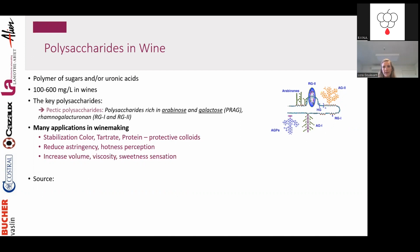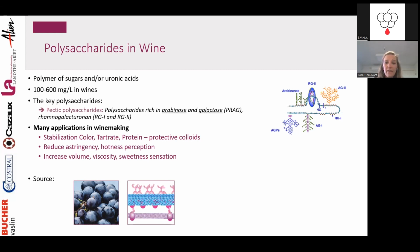So about the origin of the polysaccharides found in wine, the large quantity, they are generally part of the pectin category. So they impact the viscosity of wine. Usually to extract them, we use pectolytic enzyme on must. The second family are the mannoproteins. They are part of the walls of the yeast, so they are found in large quantity and they are released during autolysis and aging. Arabic gum is also a polysaccharide that we can use in winemaking as an additive. This component is a big macromolecule extracted from the acacia trees in North Africa.